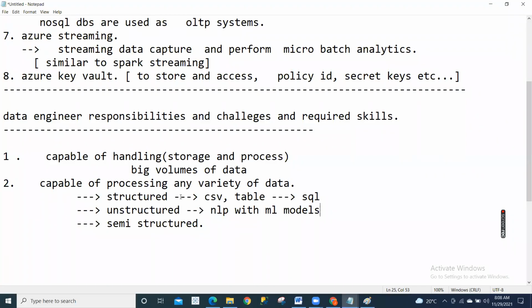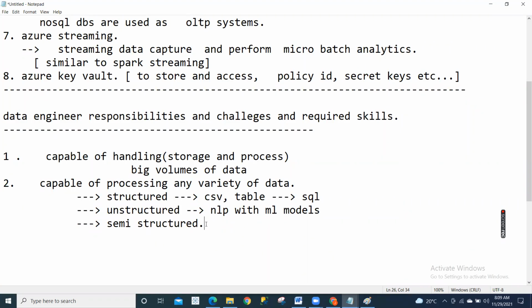Here, a single data engineer cannot do all the things. A single data scientist cannot do all the things. The scientist needs your help. You need the scientist's help. You both interact mutually with each other, especially in the data engineering department. Because nowadays, most of the data is unstructured. Previously, in olden days, they used to neglect unstructured data. They only maintained a dump of unstructured data, but they didn't use it. But within that unstructured data, a lot of useful information is available. Understood? So that's why this is another important challenge: unstructured data with ML models.